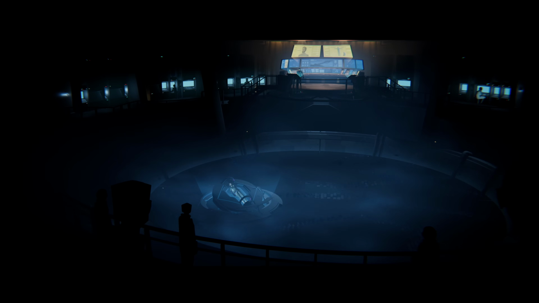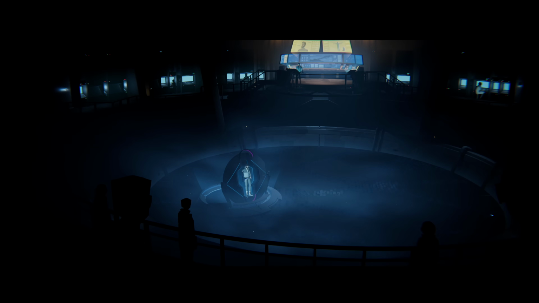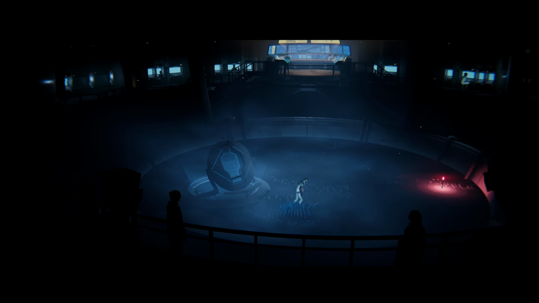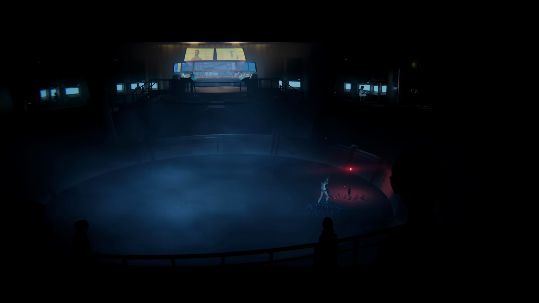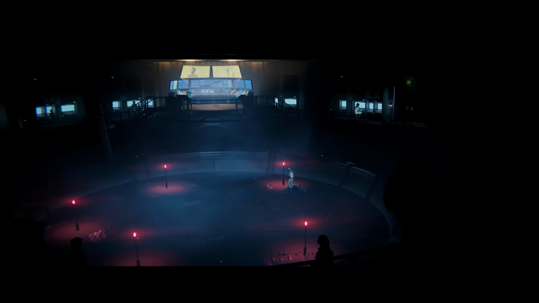So we're inside of this pod here on the left-hand side. If we're just patient, we will be released out of the pod. And then we're just going to have to do a couple of really quick and easy experiments. Just walk towards the red flag thing. Then walk across and in a circle to grab all of the red flags again.